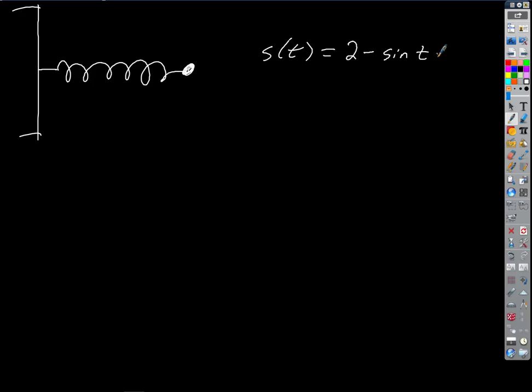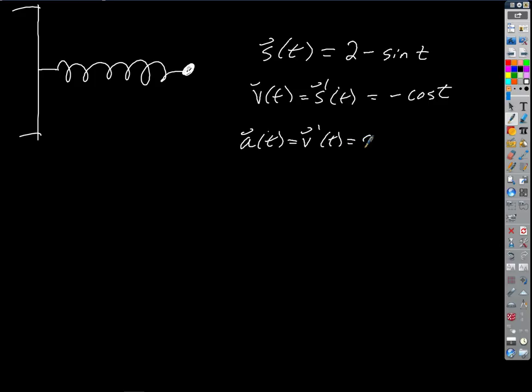It's the derivative, right? Okay, so we know that v of t, the velocity, that just means vector, right, for physics guys. Velocity is just s prime of t, which we can do. What does that give us? Negative cosine t, good. And while we're at it, what's acceleration? Good, so it's v prime of t or s double prime of t, same thing. And what's that equal to? Sine t.